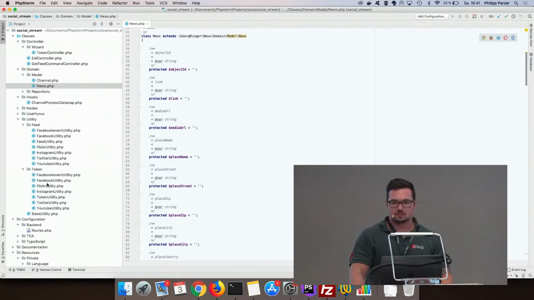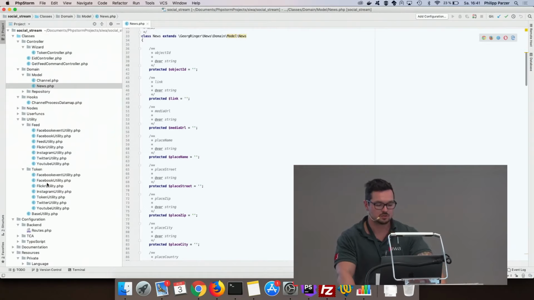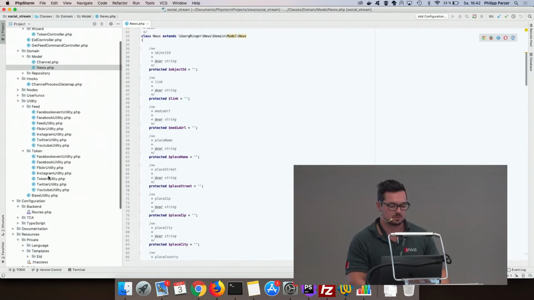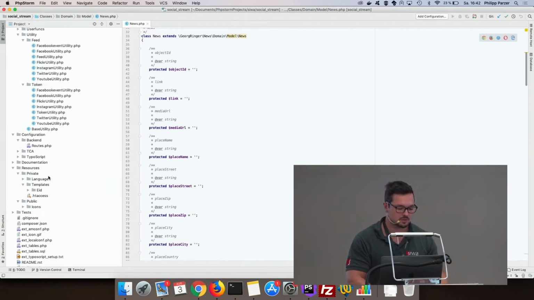If you need, for example, a new social media resource like, let's say, SoundCloud or something else, it would be very easy. Just add a new utility, extend the functions that are implemented, and add the type, and you're good to go.